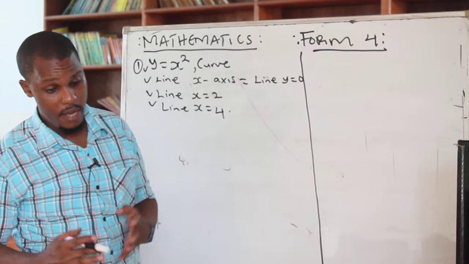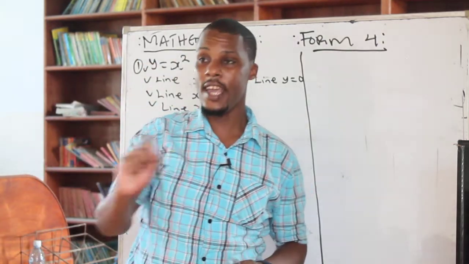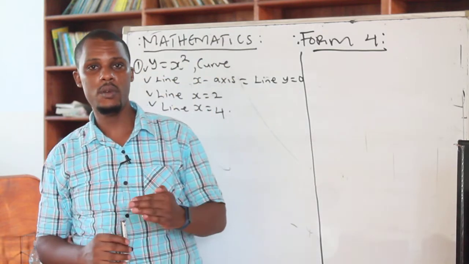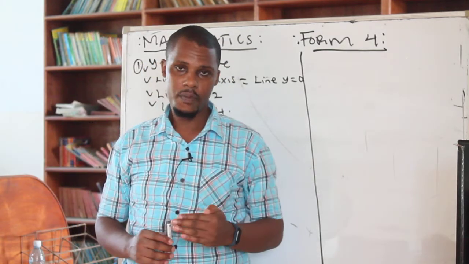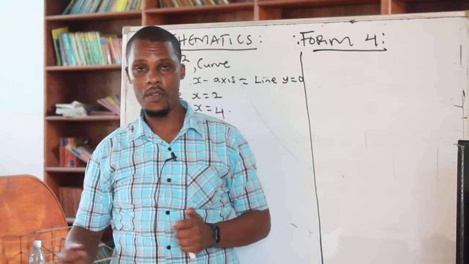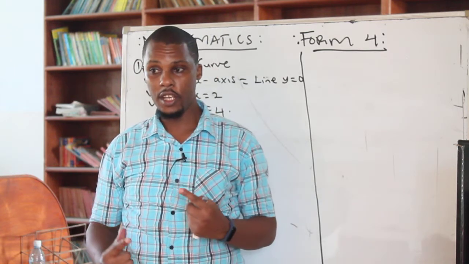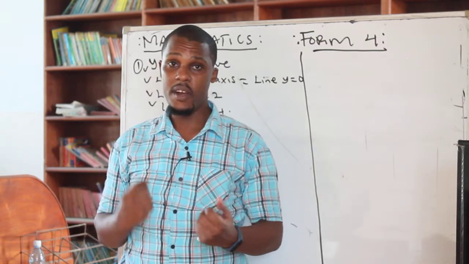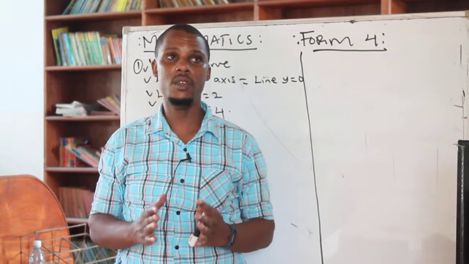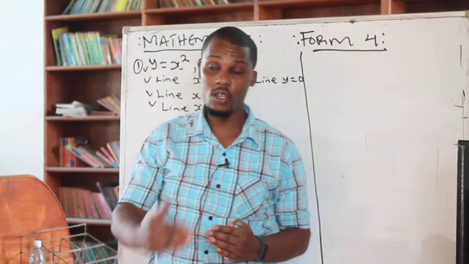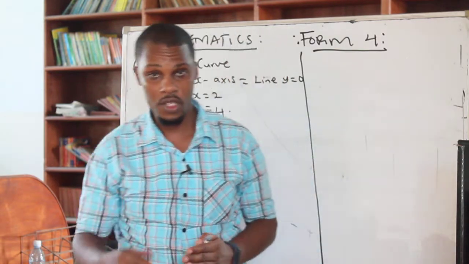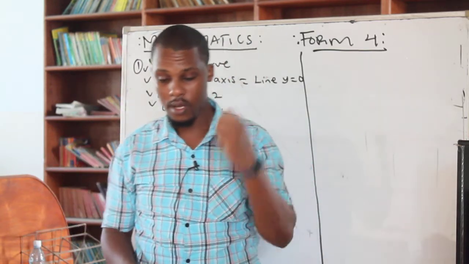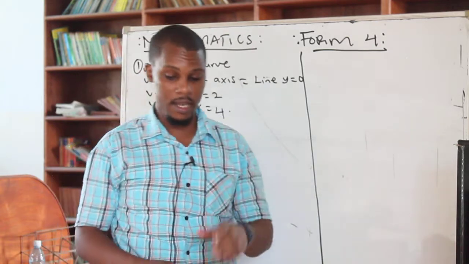You can see the way the examiner is telling you: find the exact area. If he tells you to approximate, then you go to the mid-ordinate or the trapezium rule, and he will guide you by telling you to approximate using the trapezium rule or the mid-ordinate rule. But when he tells you to find the exact area, he will not tell you to use integration. The instruction should guide you to know that you are supposed to use the integration method whenever the words exact area are mentioned.